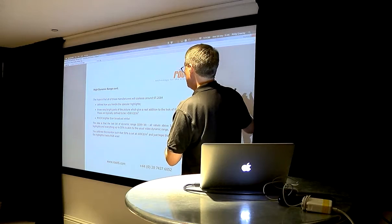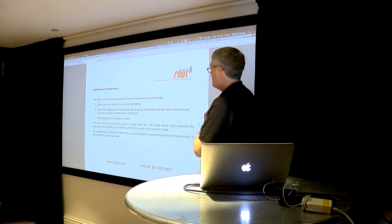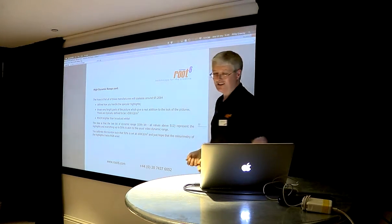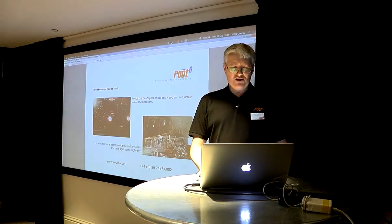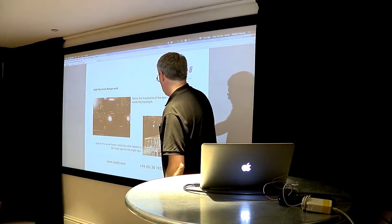And the monitor that might be able to handle 1,000 candelas or 500 candelas per meter squared, basically you just hope that it maintains its color linearity for the specular highlights. So HDR is a bit of a crapshoot at the moment, but you can do it if you've got a half decently defined workflow. And this is footage you'll be able to see on the Avid outside on the Canon monitor. This is some stuff we shot for BVE.